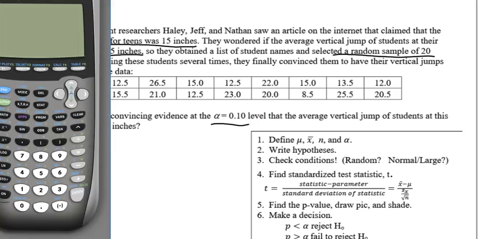So we need to go into our calculator. This is a good time to practice this. So, stat, edit. Everybody should be doing this. To clear your list, you go up, hit clear, come back down. And then you enter this in. I'm going to hit pause and just enter these in. All right. So after you have your 20 numbers in, we go back to stat. We go over to calculate. We hit enter. And we just hit enter a bunch of times. And here we go. This is the information we need. Okay? Again, stat. You go to calculate and hit enter a bunch of times. That's it.